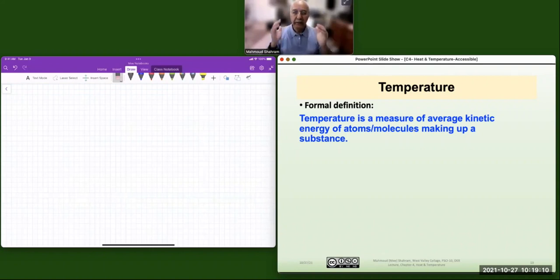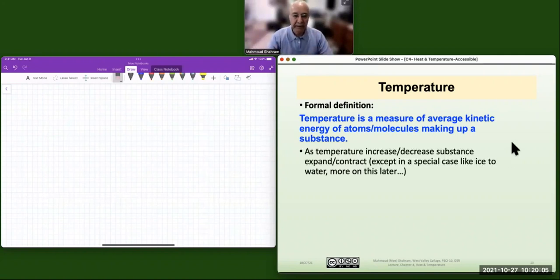Now, think about it as what's happening at the atom and molecule scale of that substance. If the weather is hot, the molecules and atoms of the atmosphere are moving around a lot more energetically, so the kinetic energy is higher. When you boil water and the steam comes out, the molecules and atoms are now moving very, very fast and randomly. Or in a solid, the vibration of those molecules in place gets faster and faster. It becomes hotter and hotter, and then the temperature goes up.